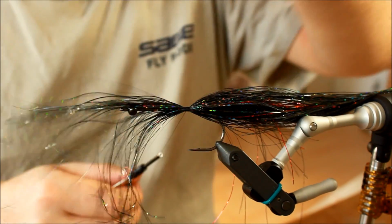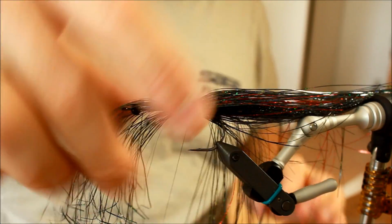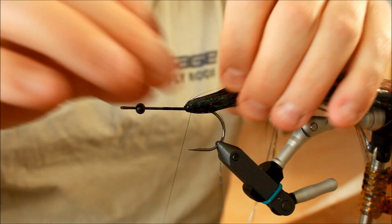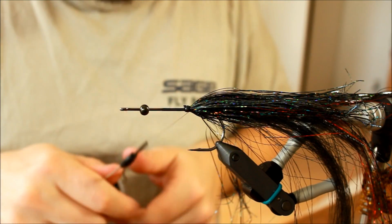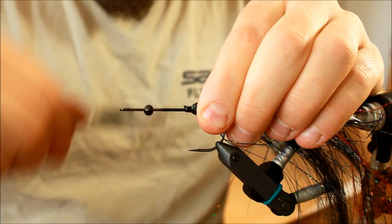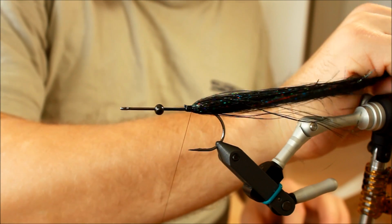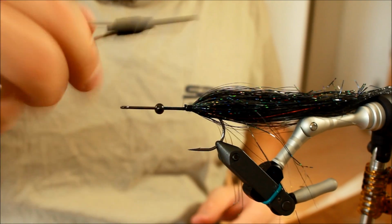Be sure to apply some thread to make sure that your materials will stick on there, even when you've caught your 15th pike on this pattern the same day. Because this fly can really make the difference. So if you're having troubles, then a fly of this type can be the solution. On numerous occasions, I've come to realize that. Like this. Now we're going to do a different trick.